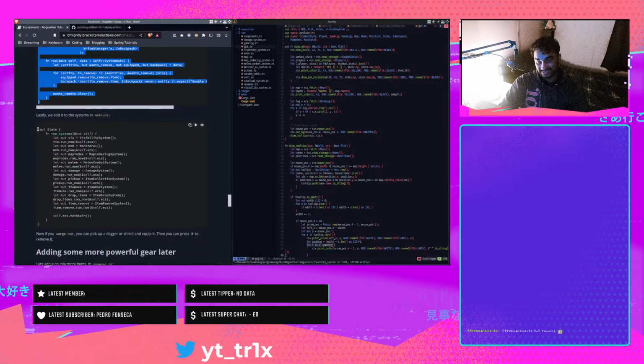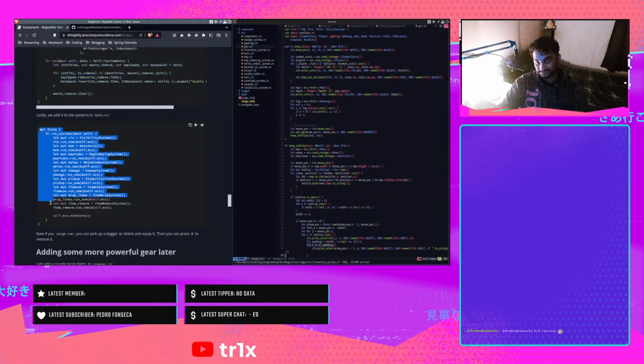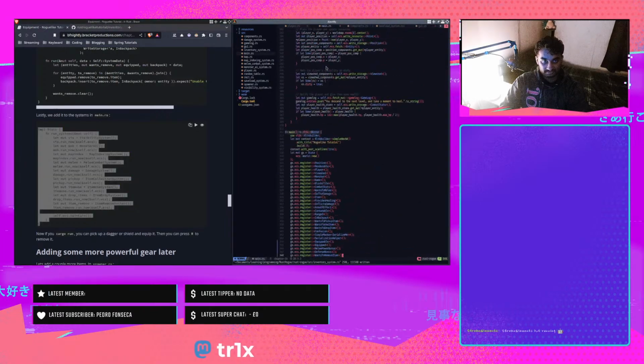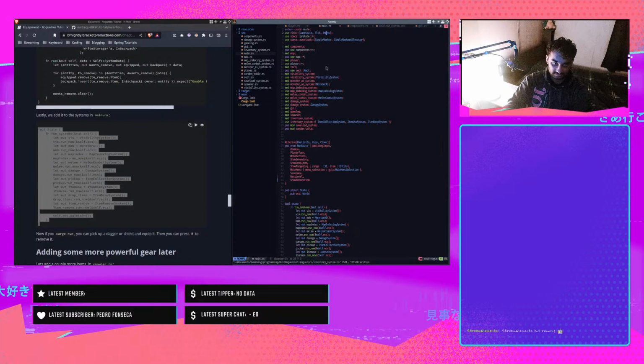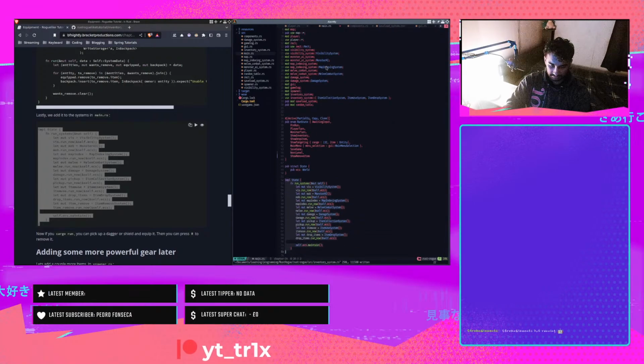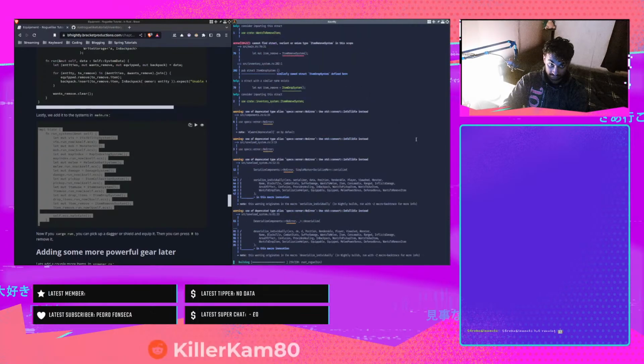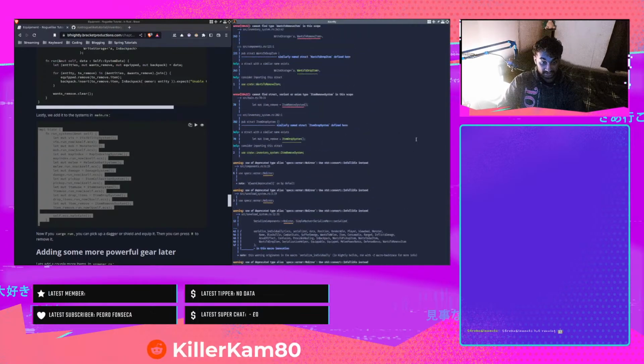Lastly, we add it into the main.rs. And let me just, oh whoops, P, there we go. Now if you cargo run, I was expecting that.